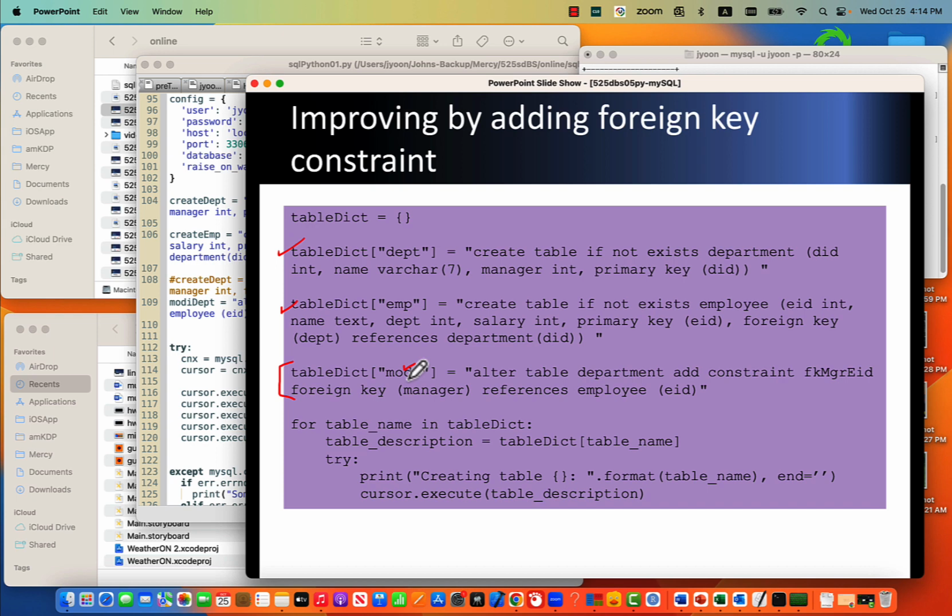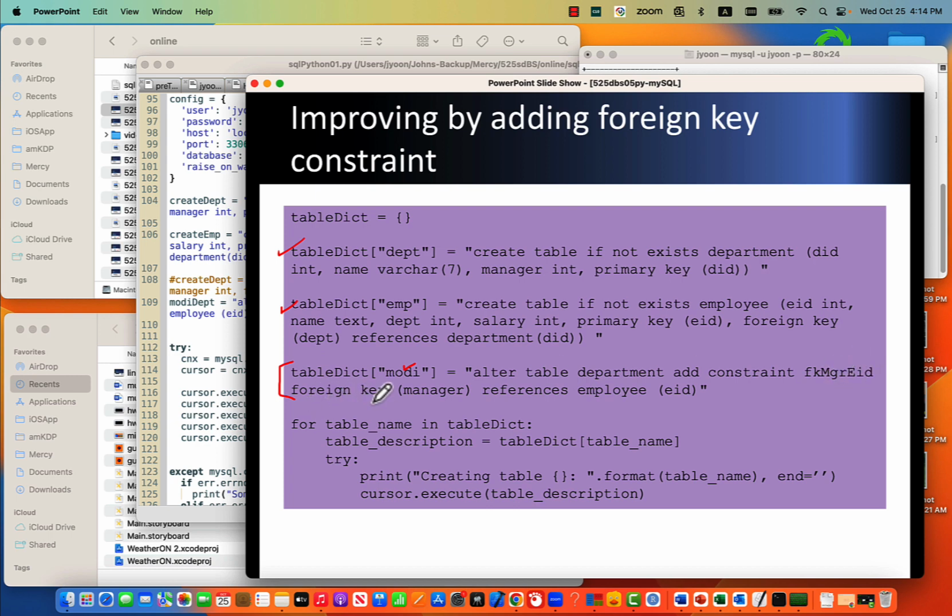Go back to the first table. By the way, manager should reference employees. That's what we do here. Alter table department. So back to the first table here, department. So add constraints. This is the constraint name.